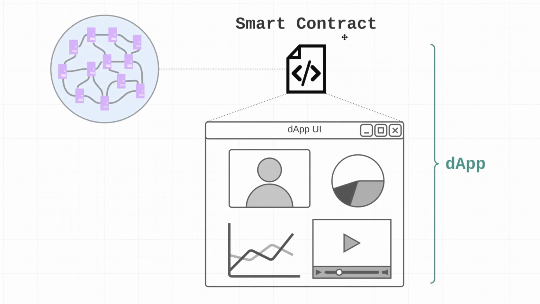Now, combining these smart contracts with user interfaces, developers can create a variety of dApps. dApp just stands for decentralized app, and they can include things like marketplaces, exchanges, games, and so on. So dApps are just smart contracts plus a user interface. So what are the technological benefits of decentralized apps, or dApps as these young whippersnappers call them?